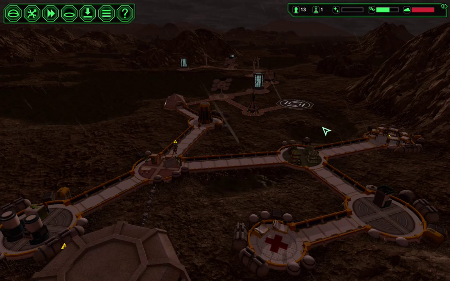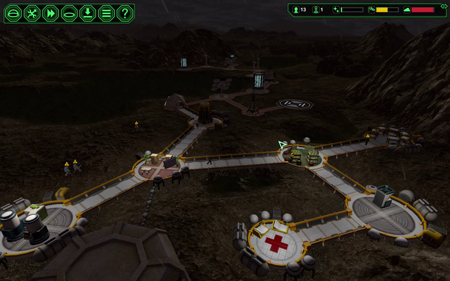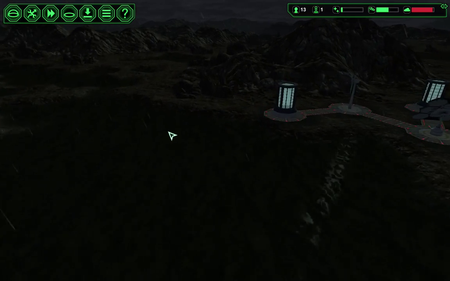Here. We are on the suicide planet. Night has just started. The solar panels are not working. The wind is flaky. And I have sent my poor guys out into the dark, the rain and the cold.